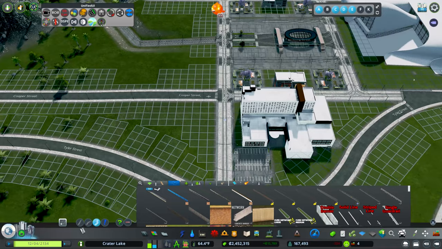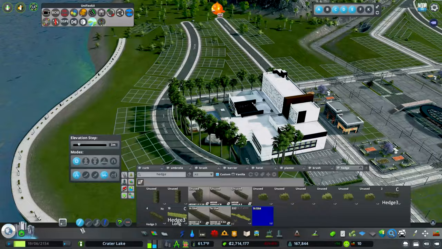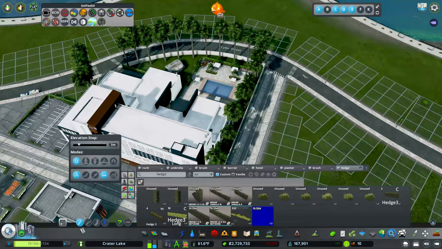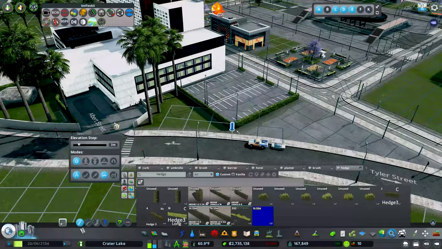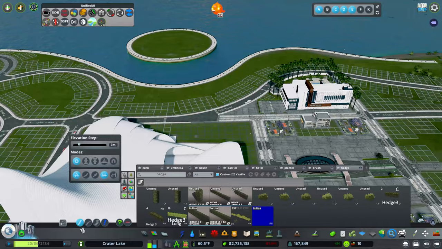Okay, so here is a little bit of detailing just to give you guys an idea of what I was thinking for some of these areas. I put in a little baby pool with some planters, some cabanas, umbrellas, and some little pool chairs. Didn't really do a whole lot. I did a big rock back here and then a small receiving area for some trucks. I left this here because I want to do some planters and turn this into a big walking space for this area. But I think that's pretty good for our first hotel.